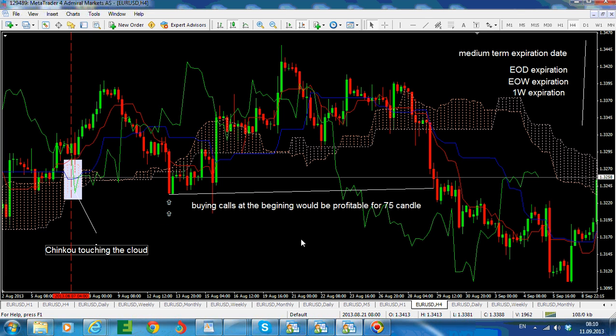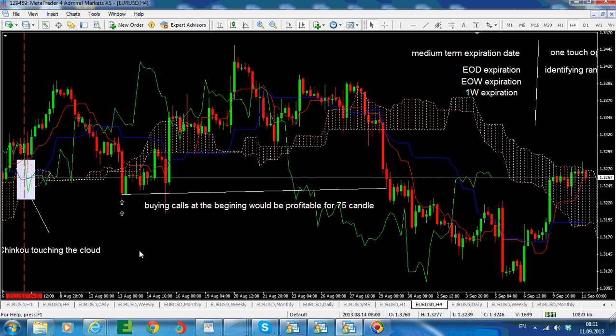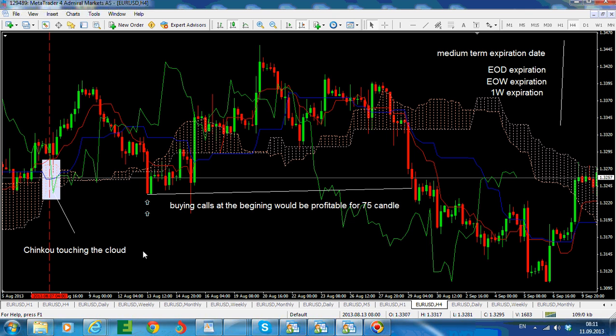So with the examples we've done here on this 4-hour chart, basically buying calls here, then you have a contracting triangle here, a one-touch option on this area, and then going to the downside into this environment. So you have basically all this time enough strategy, so to say, or one strategy for each and every possibility that you have on the chart.